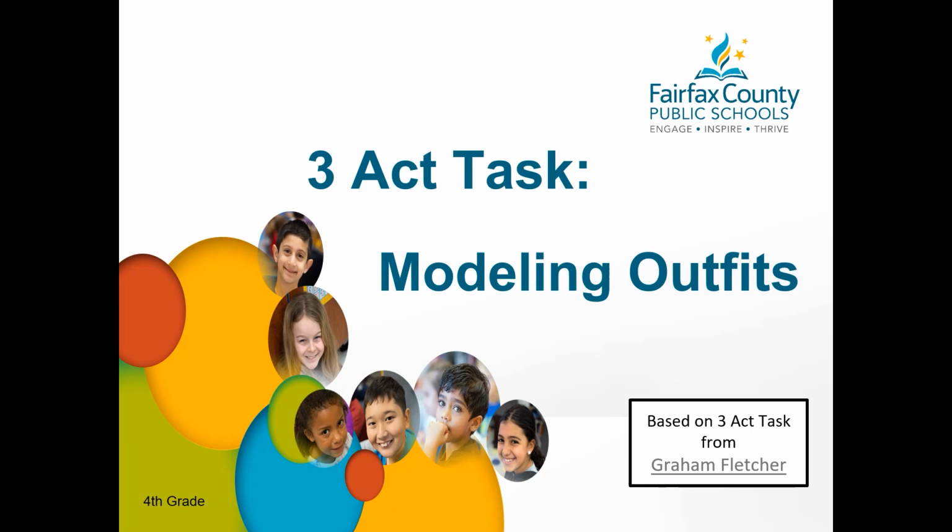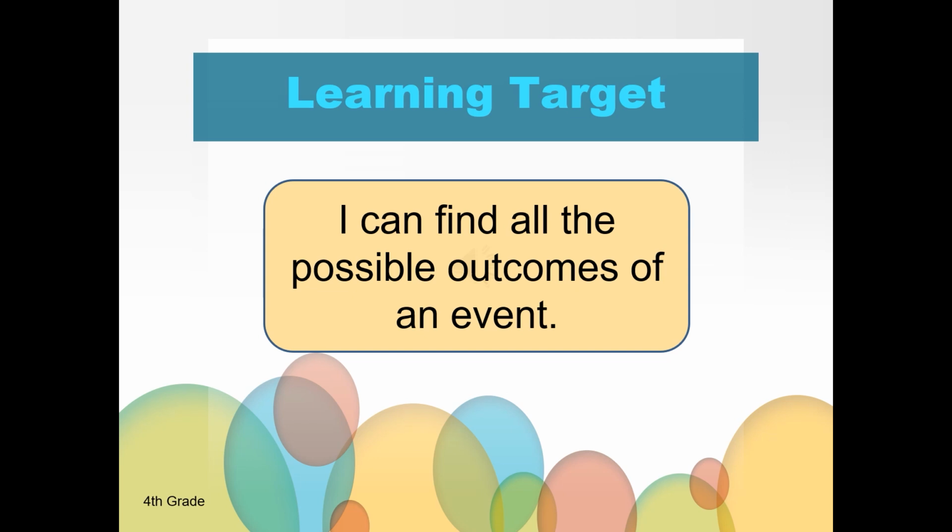I'm Mrs. Parker, and today we're going to learn about the different outcomes of an event. The following activity is based on Graham Fletcher's 3-act task, Modeling Outfits. During today's 3-act task, Modeling Outfits, you should be able to find all the different possible outfits for Zoolander. Before we get started, go grab paper and a pencil to work along with us.